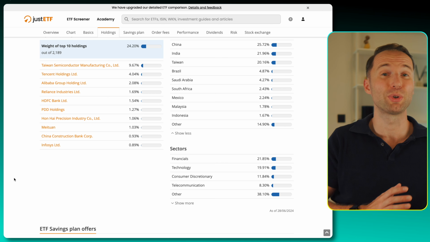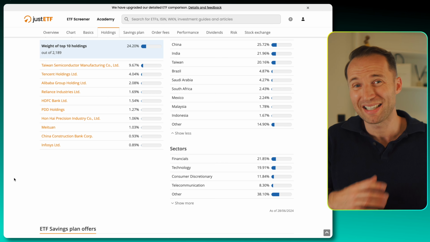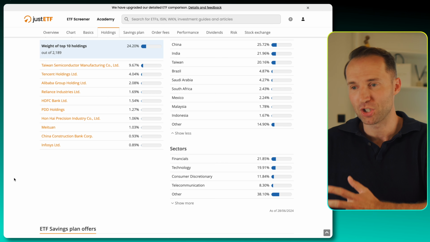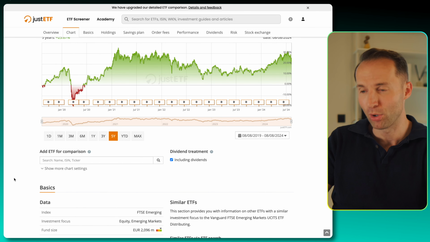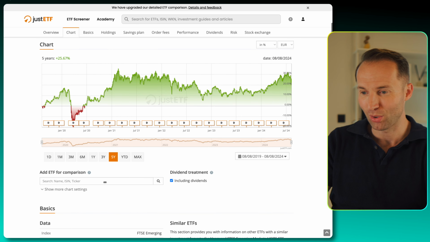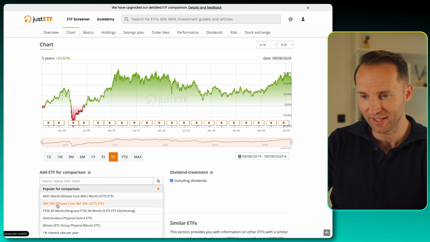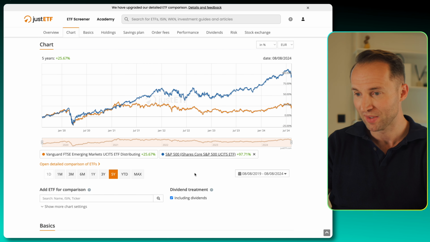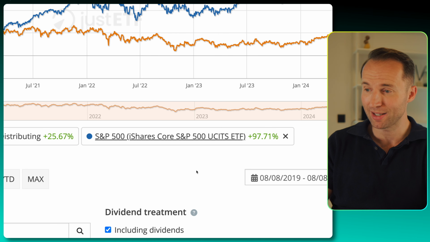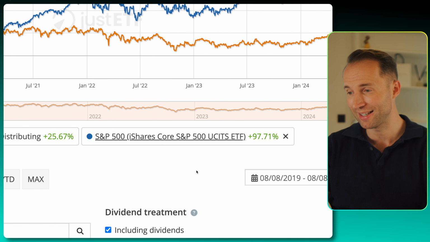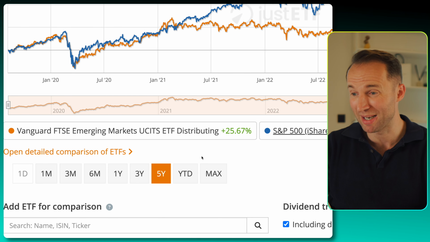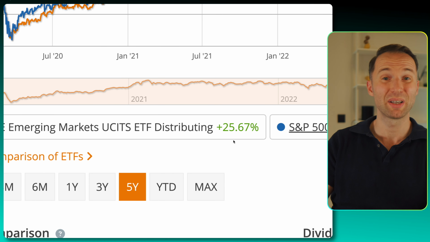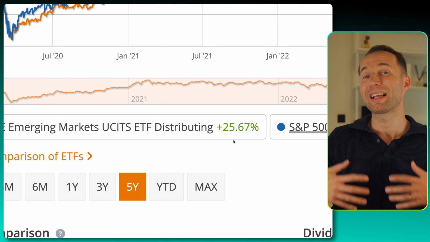Because otherwise, as I've shown you previously, it's still very much similar like the S&P 500, but here it's very much different. So if you're into that, I think it's really good to have a real focus on emerging. But let's see how they did compared to the S&P 500. So if I add it over here, S&P, this is the iShares one. And we see here over a 5-year period, well, sadly, not that impressive. Once again, S&P remains at 97% as it has been before, but the Vanguard FTSE Emerging Markets only returned a measly 25%.